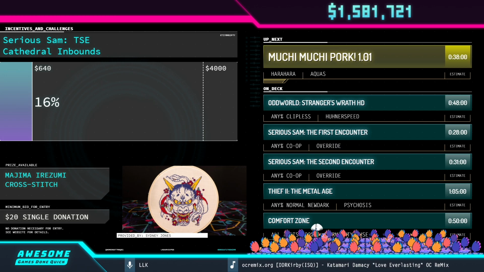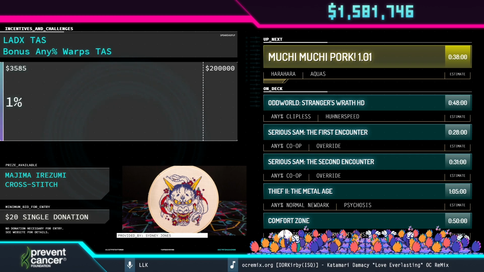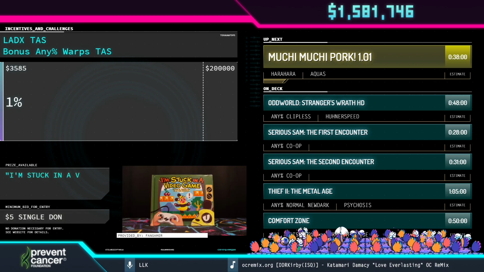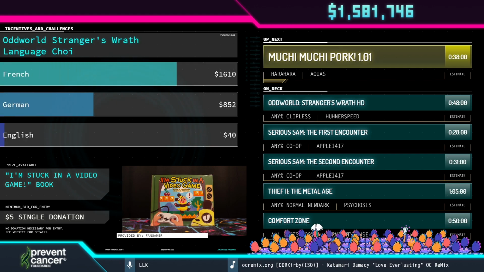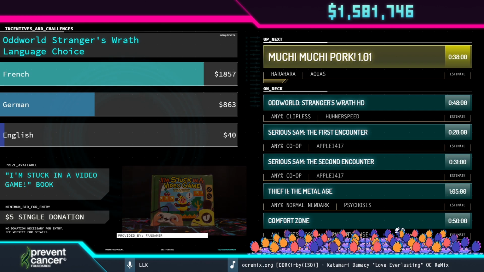Let's check in on that Oddworld incentive. For anyone who's just tuning in, first off, you should go back and watch the MediEvil VOD whenever that goes up. But secondly, let me pull up my Oddworld incentives. Okay, here we go. We're at $1,710 out of $3,000. Over halfway there. Let's get there before that run starts.